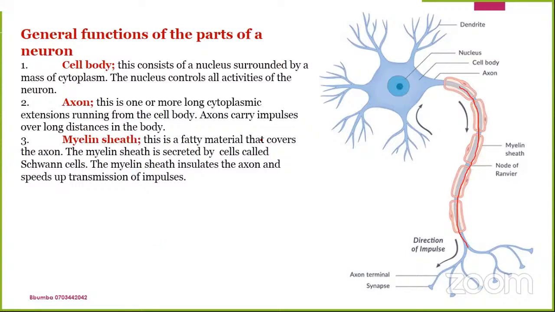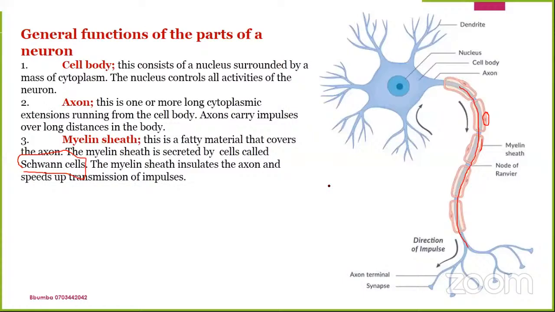And then the myelin sheath, which is a fatty material that covers the axon, enabling speeding up the rate of transmission of impulses. And the cells that secrete this myelin sheath, this swelling here, is what we call a Schwann cell. The spelling is here, obviously. The sheath here, this fatty layer. I think you're able to see that fatty layer, and then it ends in the axon terminals.